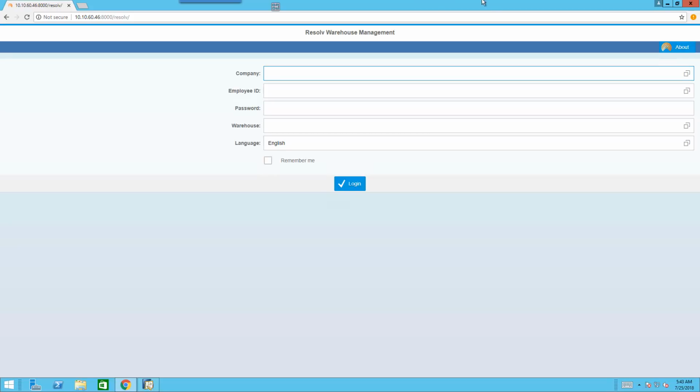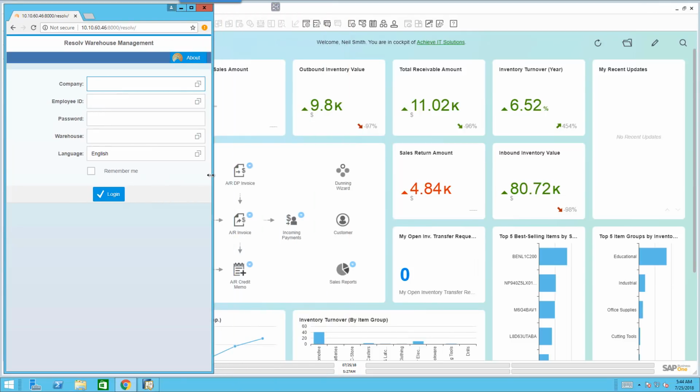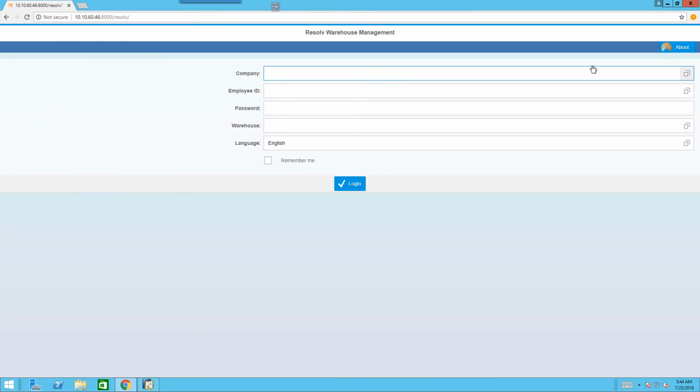And for those of you who are aware, you'll know that that's actually called responsive design. And so as I'm changing the size of the screen, you'll see that everything will automatically adapt to that size of the screen. So anyway, let's go back up and let's assume maybe I'm working in a kiosk.